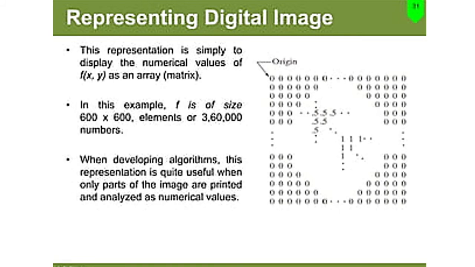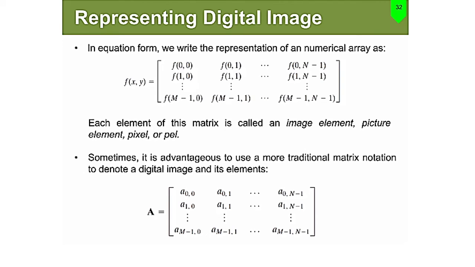So that we are going to represent in a digital image. Also we can represent the digital image in the form of an array. So for example, f of x comma y is equal to... we can represent the location in the form of a matrix. So the first point represents the origin.